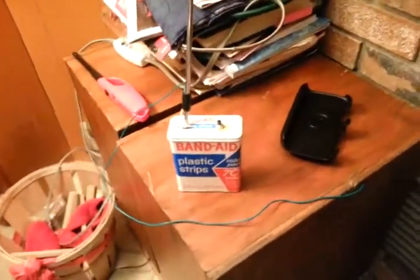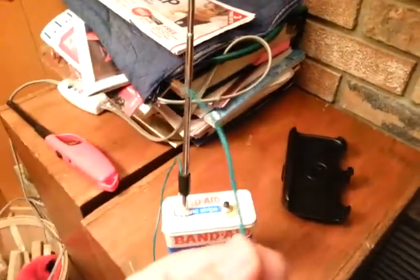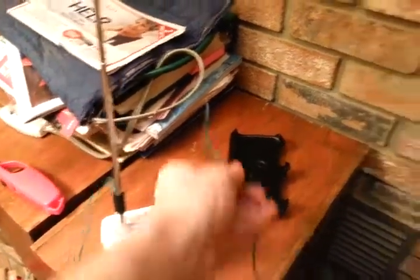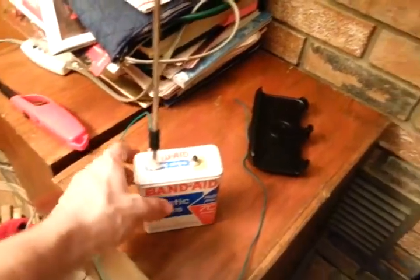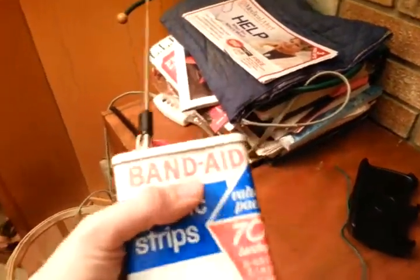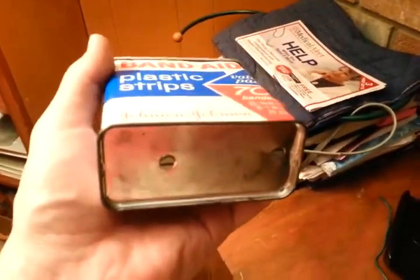Now, there could be a number of conjectures as to what this might be. One might think it's a radio. Maybe it's got the antenna, and maybe this wire, even suggested by the green color, might go for grounding, such as an AM antenna. Maybe the button is simply an on and off switch or something. But no, it's not a radio. It's got two screws on the bottom of the unit.